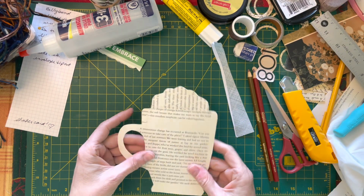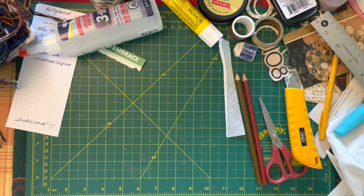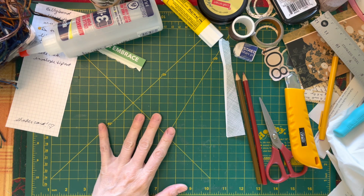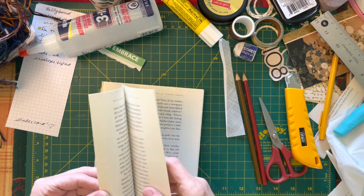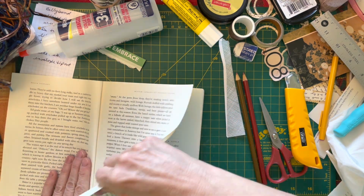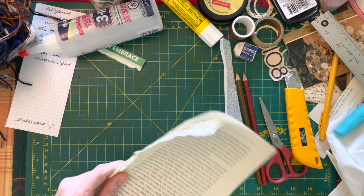Okay, so I'm gonna keep this in my ideas journal, and I'm also gonna pop that in there because I think that's fun. Now what do I want to do? Well, on this topic of let's just faff around, another journaling card that I could do is try the same thing.